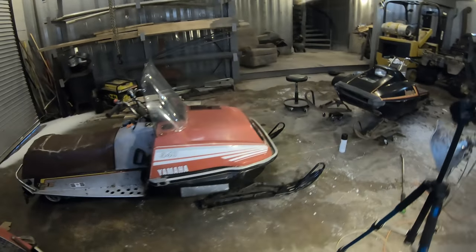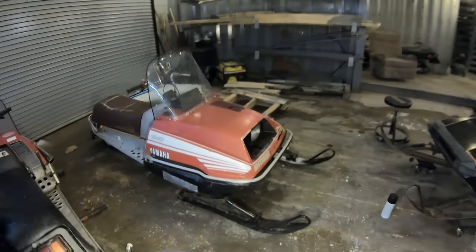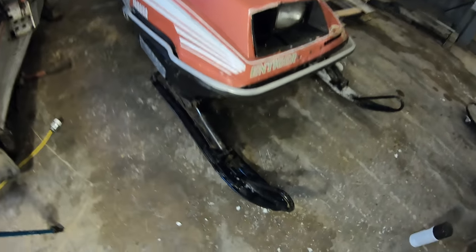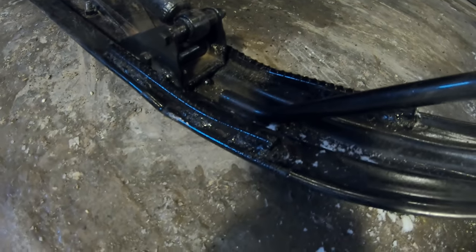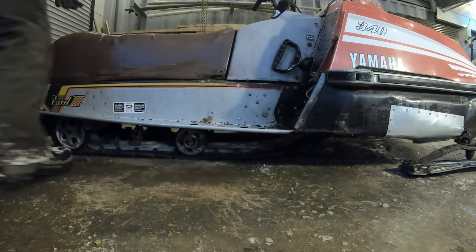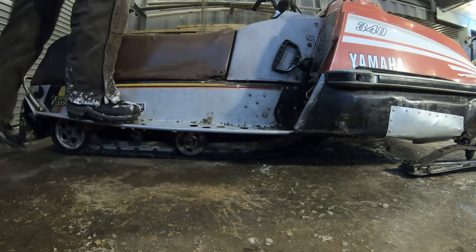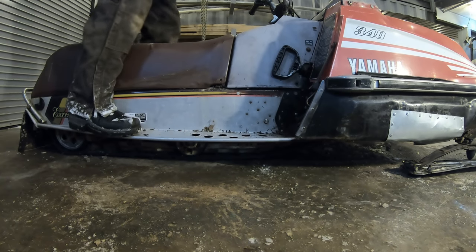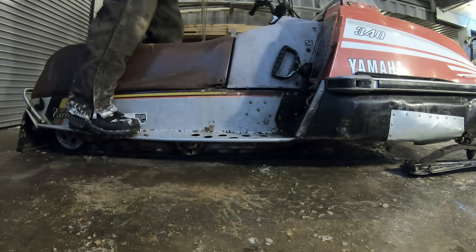All right, so on the Enticer here that runs, it needs a few more repairs though. One of the skis broke on me yesterday, so I just welded some rebar on it to weld that back together. But I noticed the suspension has an issue. It bottoms out way too easily. Look, if I just stand on it, see, it's pretty much bottomed out with just my weight on it.